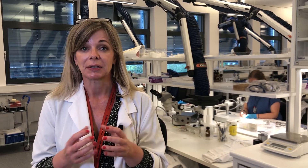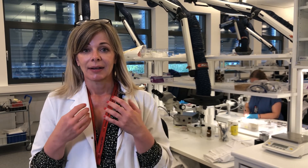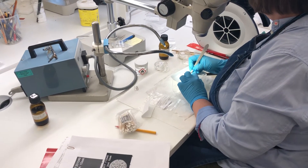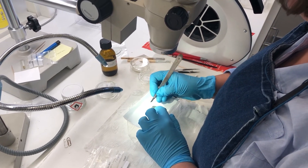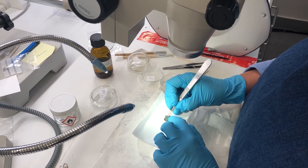Here in the lab, the museum has conservators working on the objects. In the storage rooms, I talked about the passive optimal preservation — the climate control we use to preserve the objects. But sometimes some objects are in chemical processes that break them down. So they have to come here to the conservators, who work on the objects to stop these processes. Here people work as really advanced chemists, working against time.